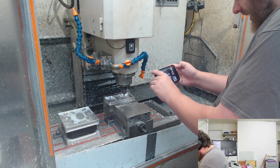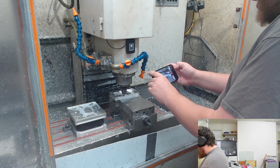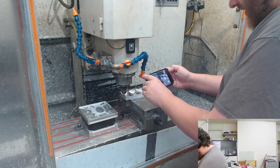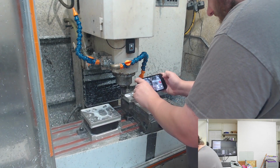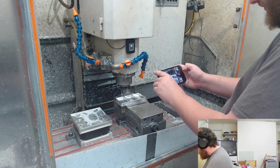I think I have it lined up pretty good. It is taking off a little bit of material, which might be kind of a bad sign, but it's not very off if it's off at all. There we go, and now it just got that corner. So we should be able to fix those two trays that we have.